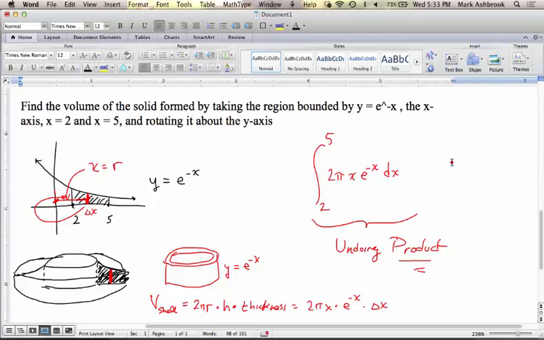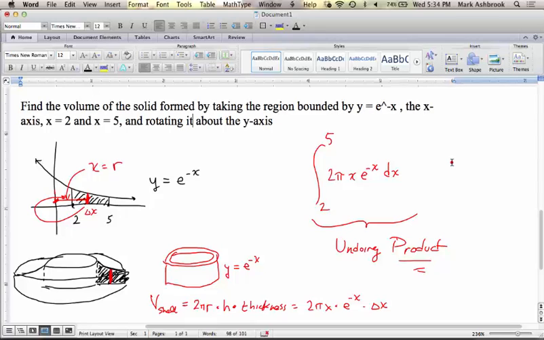Okay, so let's try something harder. The harder problems would be combining skills from the discs and the washers, like figuring out radii and so on, and then applying shells. So we have all the tools to do harder problems. We know how to do shells generally, and we know about these harder problems of rotating around things other than the x and y axis. So we just have to put it all together.